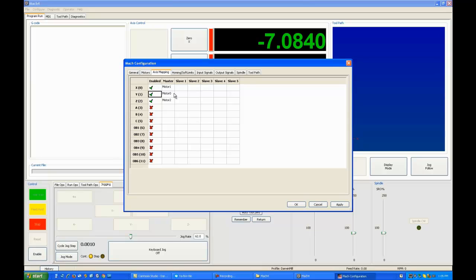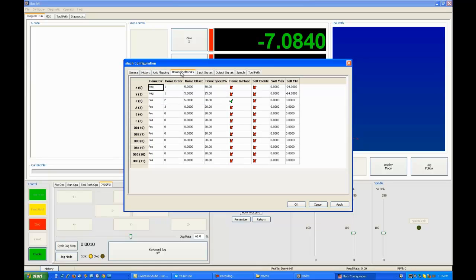So in my case here, you'll notice I've got motor 1 going to the X and motor 0 going to the Y, and this is because I'm using a Cartesian machine which I have turned sideways to me, and I wanted my axes reversed to the motors. Anyway, that's where you control these things.